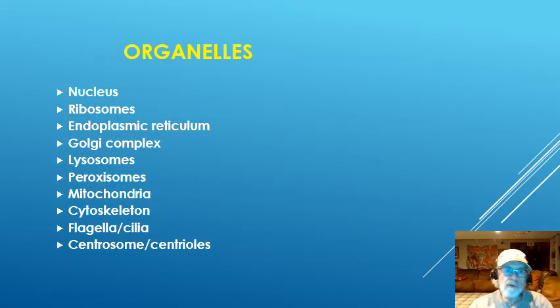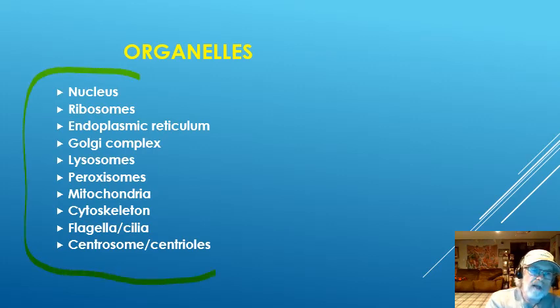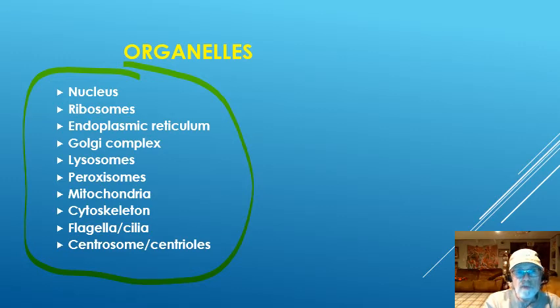Okay, now when we look at the organelles, these are a whole lot of organelles. We have the nucleus, we have the ribosomes for making protein, endoplasmic reticulum, which is basically where a lot of the ribosomes are. They're like channels inside the cell to let things move around. A Golgi complex that packages and processes all these proteins, the lysosomes for destruction of things. Peroxisomes also destroy things, just like the lysosomes, with peroxides and stuff like that. Mitochondria, again, making energy. Cytoskeleton sort of gives the cell some structure.